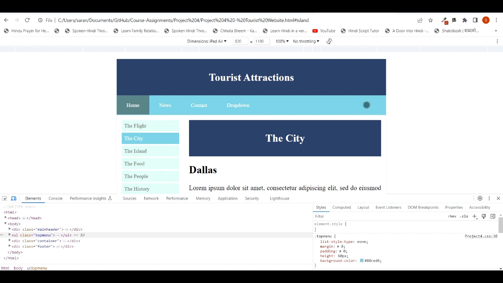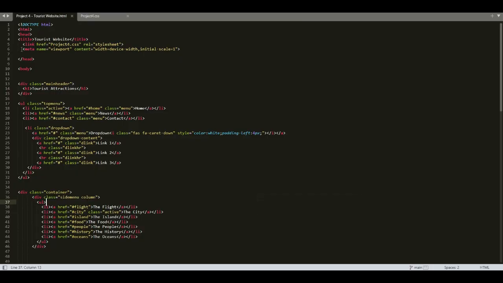So now let's look through the code for creating this website in Sublime Text. In line number 6, we have a meta tag with viewport. This line is for creating a responsive website that adapts to different screen widths. And then line number 13, we have the website header with title given in H1 tag. And in line number 17, we have an unordered list. It is for creating the menu. This unordered list is for creating a menu with drop down.